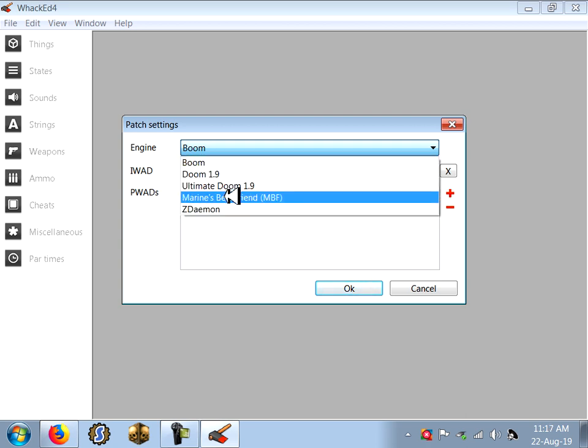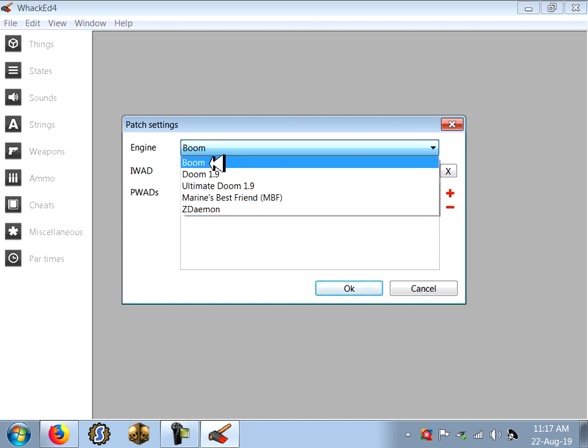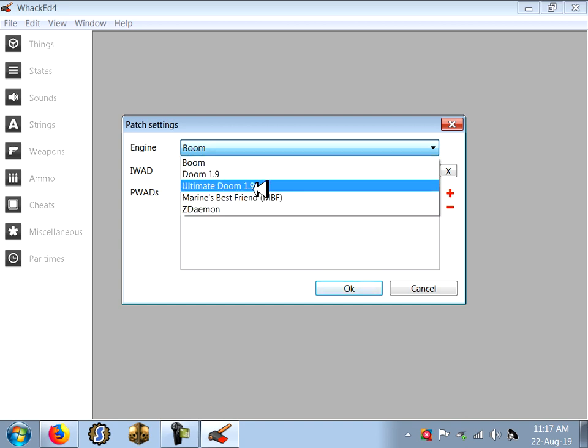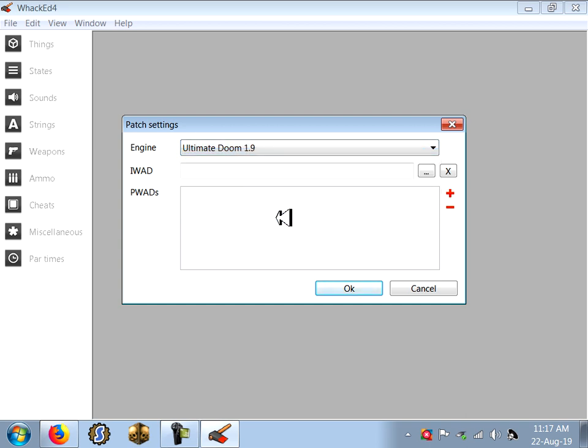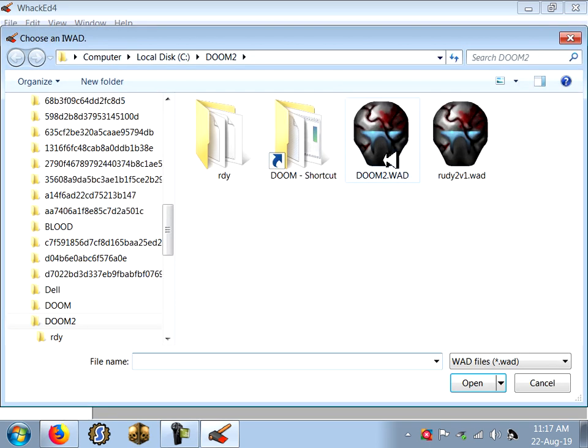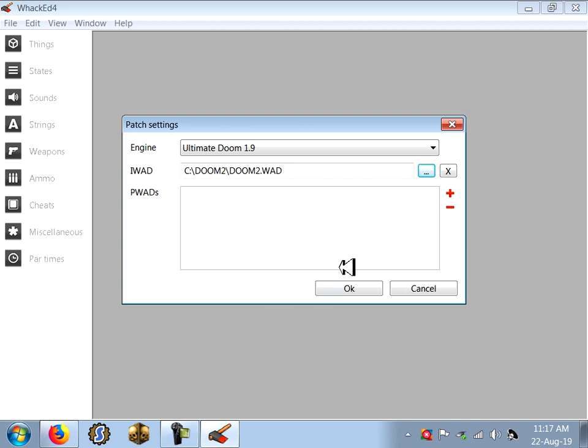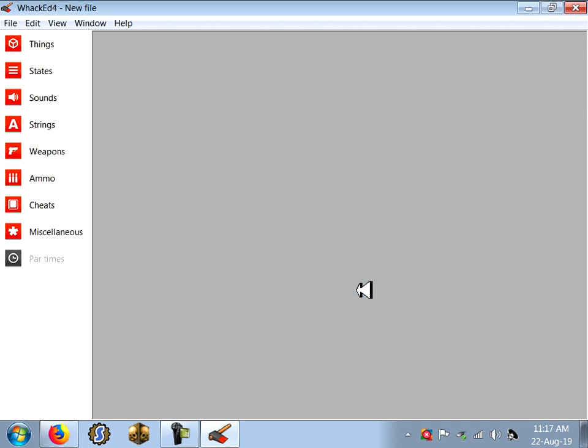The other ones you can use if you want to use a more advanced source port, but for the sake of vanilla compatibility, I'd click Ultimate Doom 1.9. And then you can just add your IWAD, which for me will be just a clean copy of Doom 2 here. And PWAD is where you'd call your custom sprites or your custom sounds from, but since we don't have any custom sprites or sounds yet, we'll just go in like this.